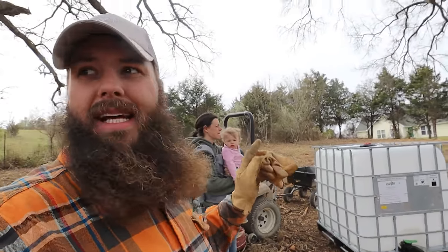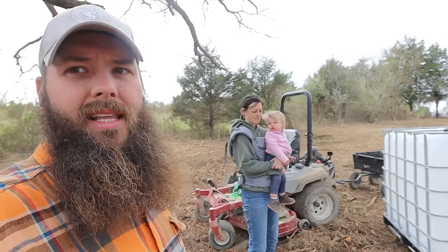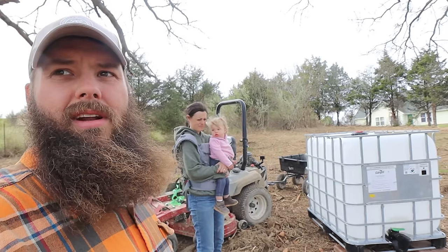But I think I'll go get the nets. We'll set the nets up for the first paddock. Their first paddock is gonna be down there in the corner. So it's a ways away, but we'll run a hose from here. So we'll get the nets, we'll get those set up, and then we'll figure out how the heck we're gonna get water up here.